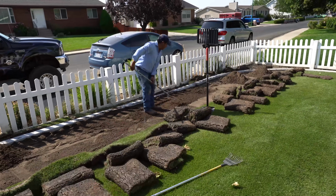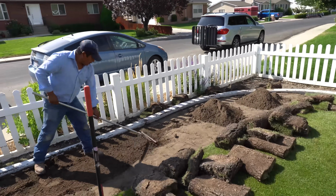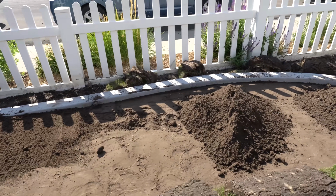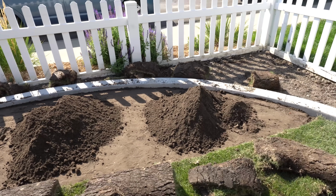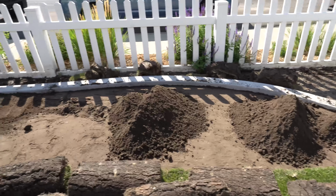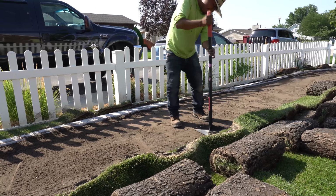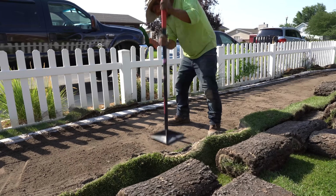So this is round number 2. You can see that once it's compacted, you don't have as much dirt as you would hope that you have. And we're still about 2 inches off. I dare say I think we're probably going to go through all 3 yards of the topsoil that we bought, which kind of shocks me. I was guesstimating about 2 yards, 2.5 max, but it really was that low.